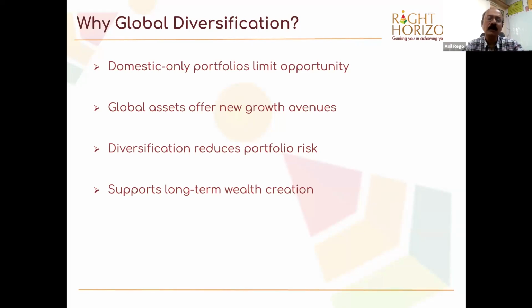Okay. Of course, one important consideration for a lot of us, when we are talking about wealth creation, is the currency. When you're looking at diversification, one of the risks you're also trying to address is currency risk. For many NRIs, they have seen the rupee depreciate significantly, and there's always an assumption that maybe the rupee will continue to depreciate. And so when you are across two different jurisdictions, with two different currencies, even if the asset class does worse, let's say in the US, you may find the appreciation of the dollar may be there.